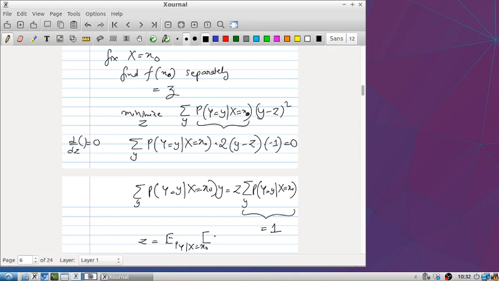Okay, what's the right notation? Y given x is equal to x naught. The right hand side, except for z, is 1. Sorry, this term is 1. Then this is exactly the same. No, there's a y here. Yeah, but then this y and this y, so they get one. This is like an expectation. Here there's no expectation.